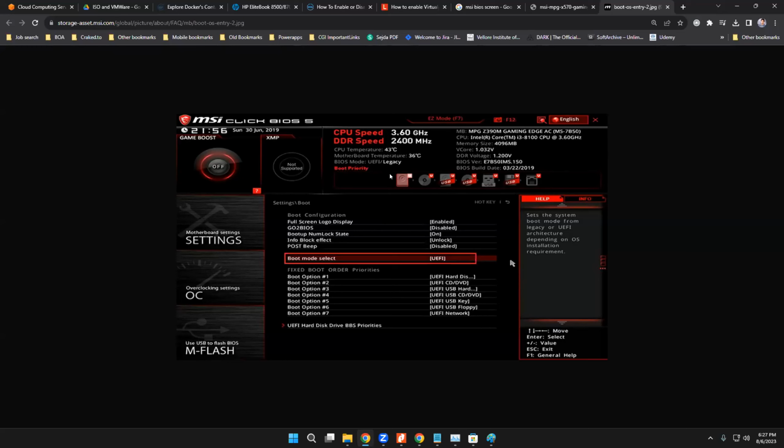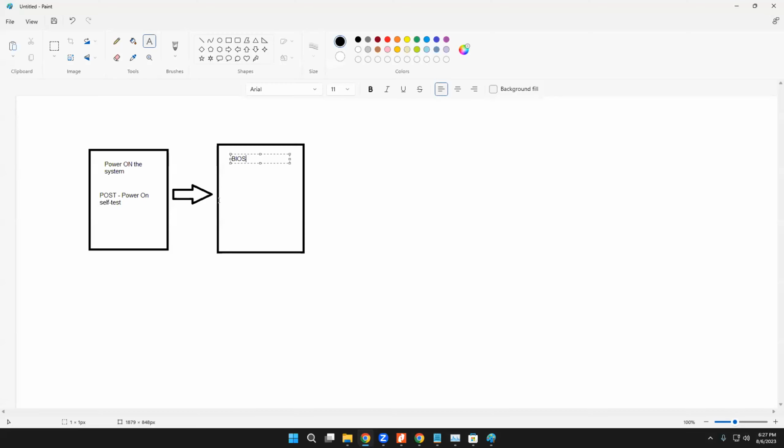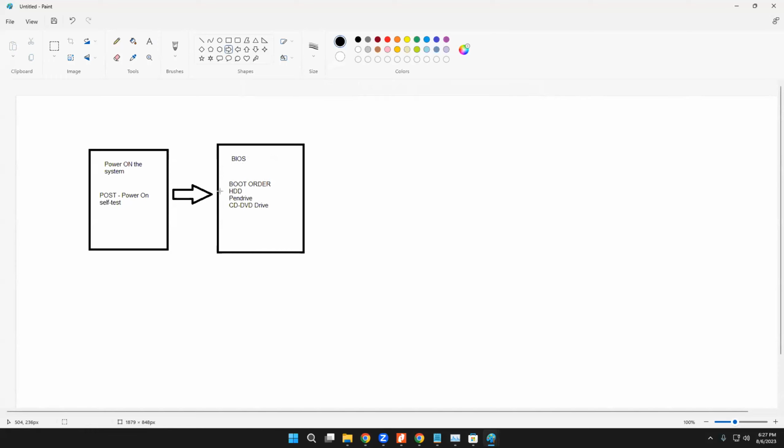And the next one is your boot priority, or boot order. Very, very important, guys. Let's say you have a hard disk, your pen drive or removable disk, and your CD DVD drive, right? So this is the boot order. If you interchange, it will follow this boot order whatsoever. So you must select this boot order. Every machine will have its own boot order.